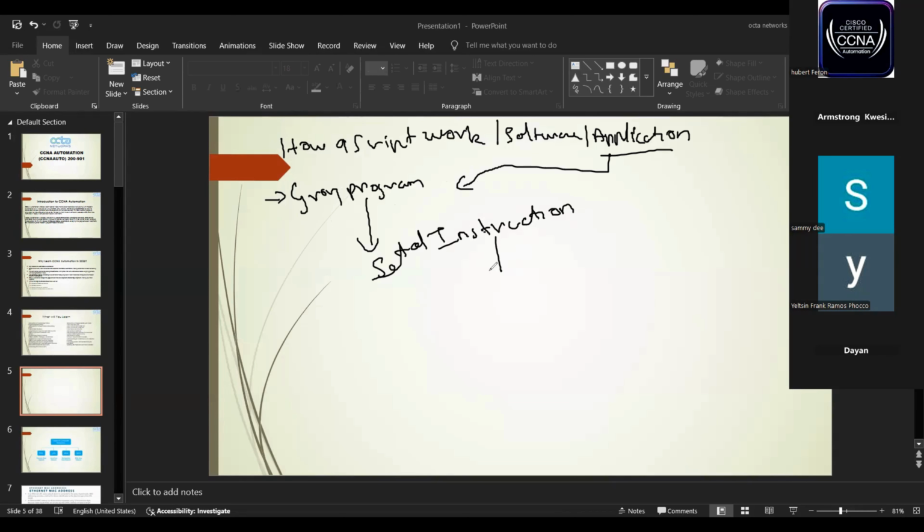Now tell me, what is an instruction? If I'm giving an instruction, how can I give it to a person? Just think that I am giving instructions to a computer. How can I give the instructions? Write me in the chat. Yes, by writing a code, using a programming language, right, Kala? I think only Rishabh, Kala, and Rahul are responding. Where are the other guys? Okay, let's move further. Yes, Kala, you are right.